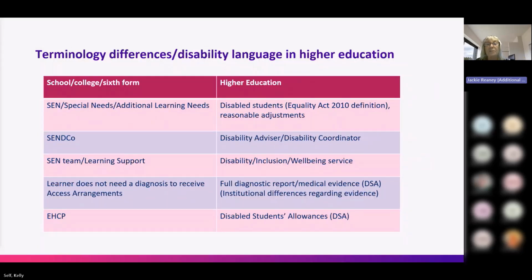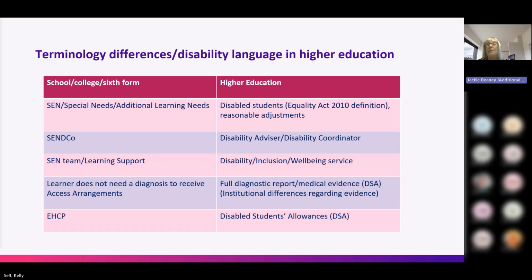So we continue to use that phrase deliberately, disabled students, because back in the day, when the Disability Discrimination Act came out in the 90s, it gave our work a context which was legal and required and legislative. So when that Disability Discrimination Act was absorbed by the Equality Act in 2010, we still cling to the disabled students tag because it serves as a reminder to all of us and yourselves and college staff and the staff at schools. It reminds everyone that we're working within a legitimate legislative framework and that we've got the weight of the law behind us. So that's important to us.